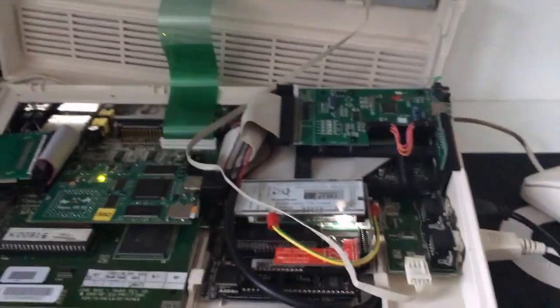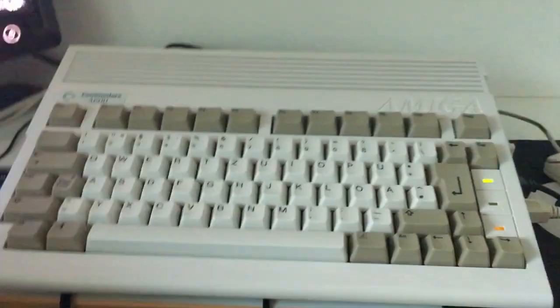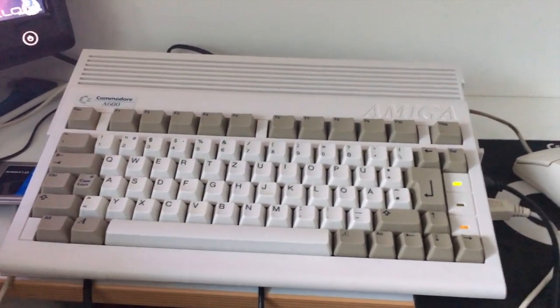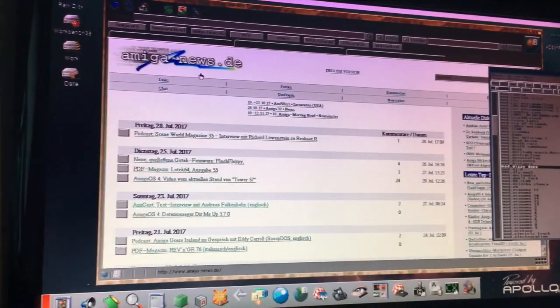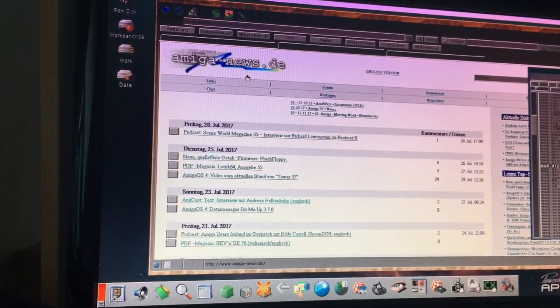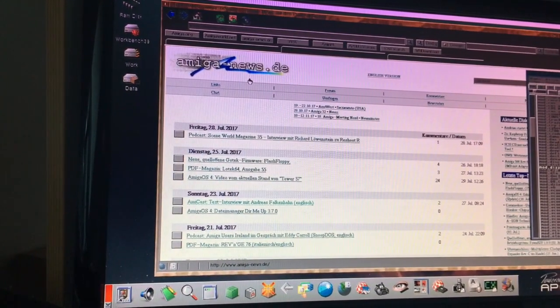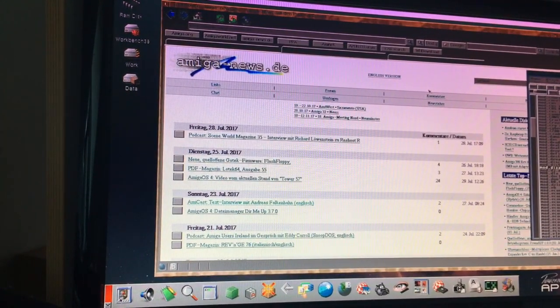Let's close it. So it looks like this, a really nice white Amiga 600. And here I will maybe not show anything special, because I think it makes no sense for now. But it's Workbench 3.9, so AmigaOS 3.9, the latest one. Really cool stuff.